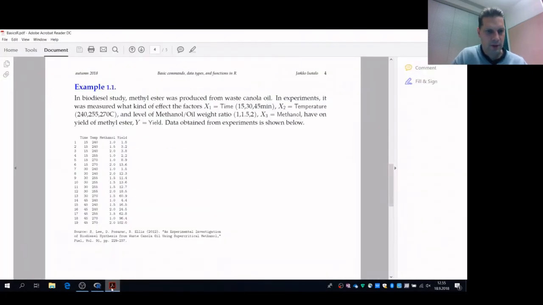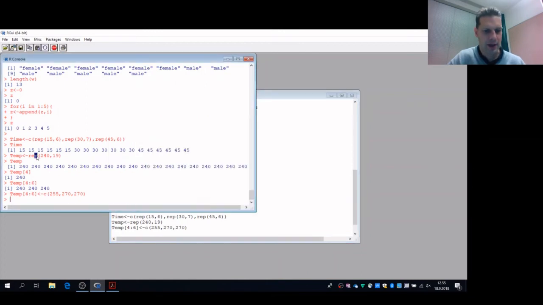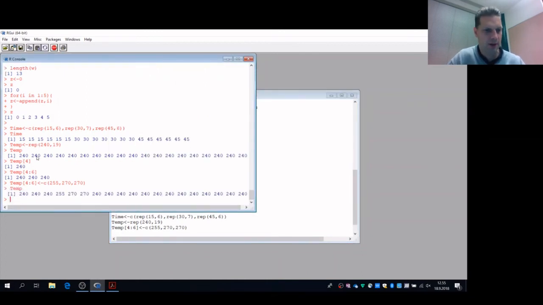So these three values are now placed in the temp vector in the place of the 4th, 5th and 6th elements. If I run the selection and look at the temp vector, it has these values.